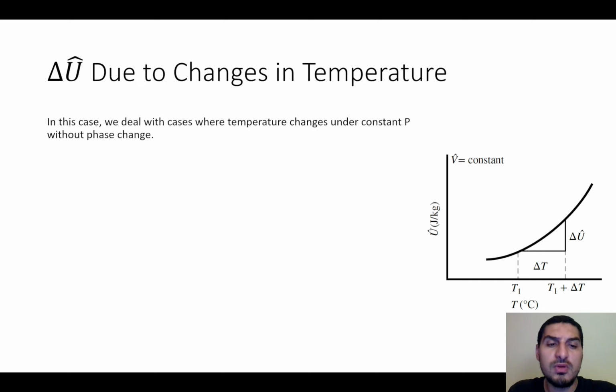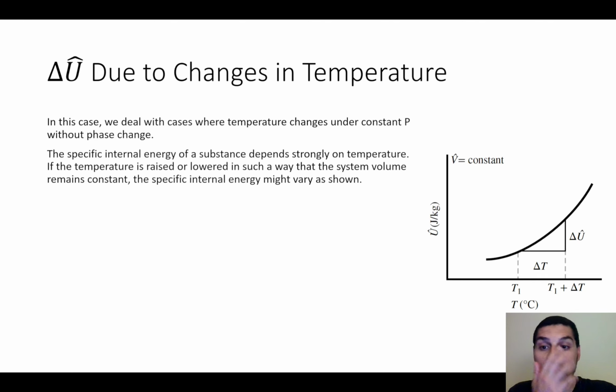and again, this is the case where we have only variable temperature while the pressure is constant, and there is no phase change. What we know is that the specific internal energy will have a behavior like this. This is exactly what we knew before. But what we can get from this plot is that there is some sort of a relation that we can get for a very small change in temperature, and this is what we see here.